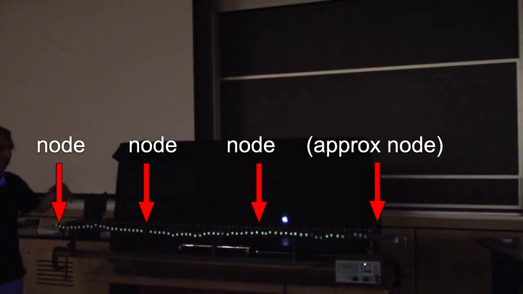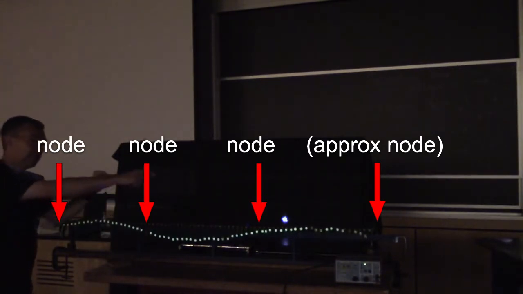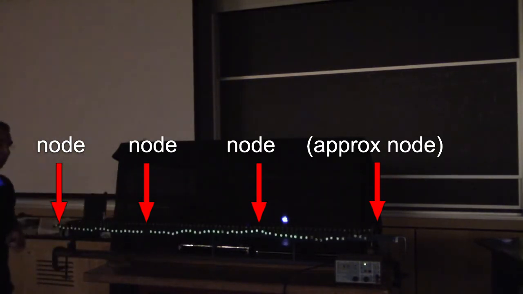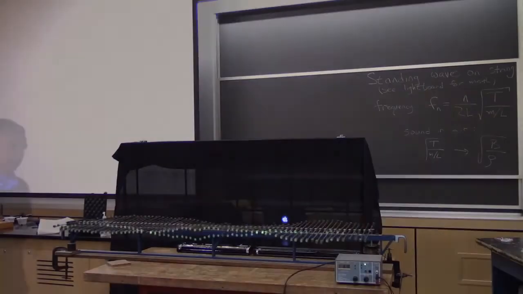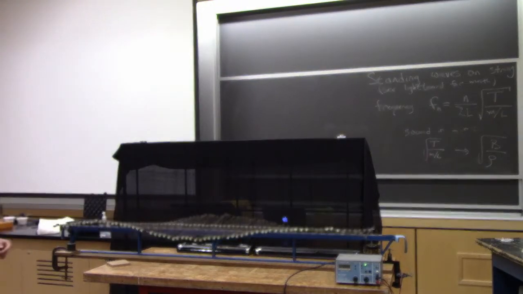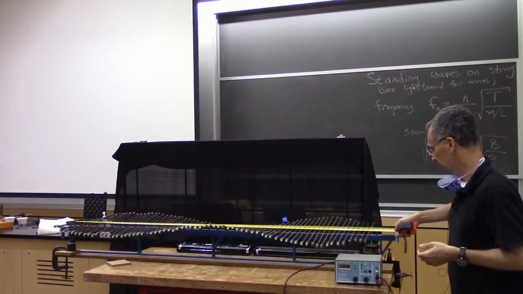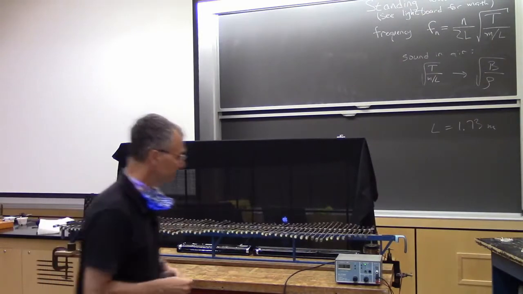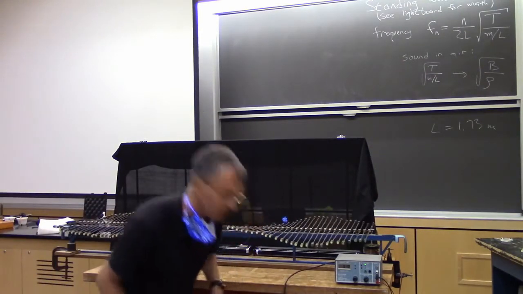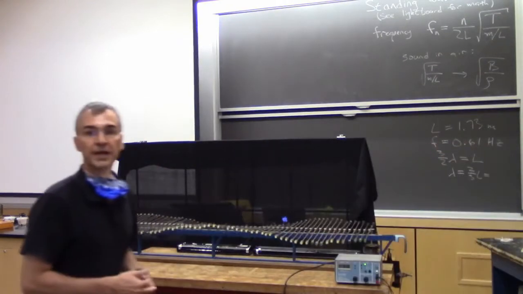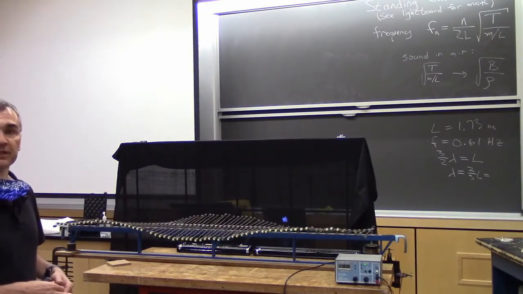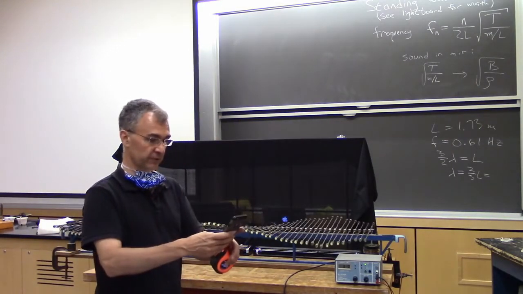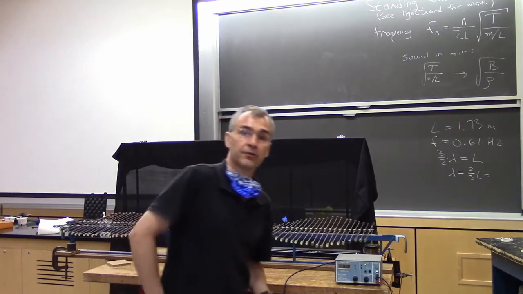So we have 3 half wavelengths. There's 1 half, 2 half, 3 halves. We have 3 half wavelengths fitting on a tiny bit more than the full length of the wave machine. Now let's see if we can do something quantitative with that. The first thing we want to know is how long is the wave machine. The full length of the wave machine is 1.73 meters. The frequency we're driving it at is 0.61 hertz. We have 1.5 wavelengths fitting on the whole length of the machine, and the wavelength must be 2/3 of the length of the machine. It's 1.15 meters wavelength.